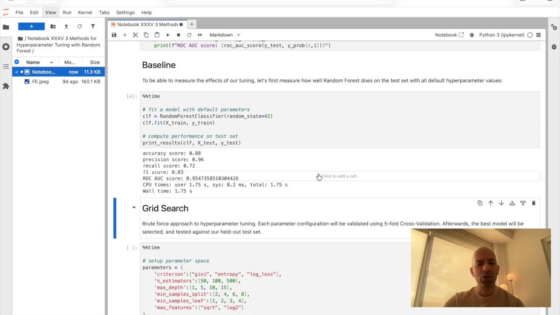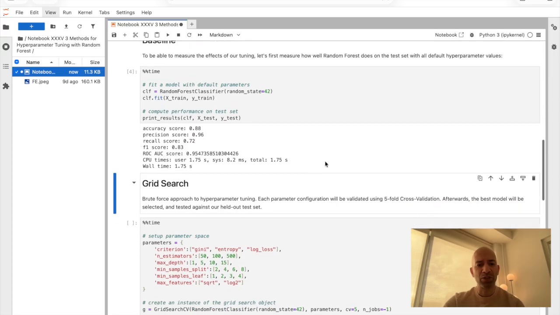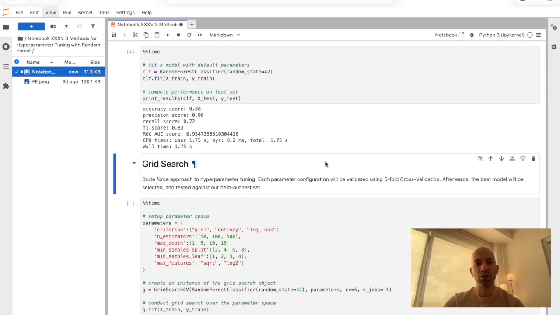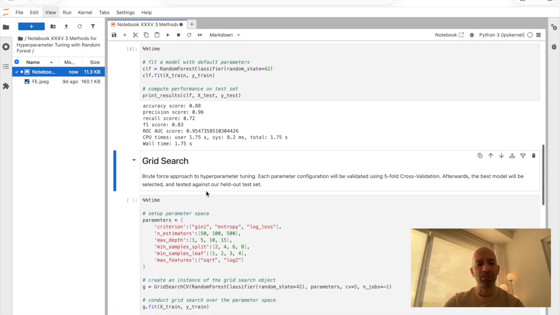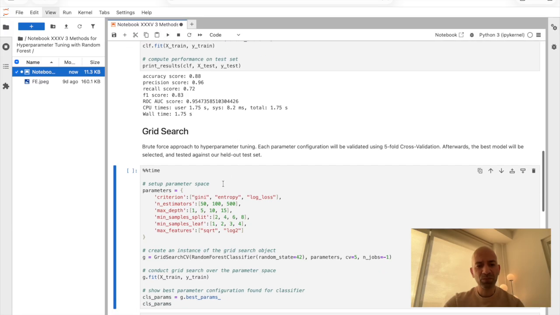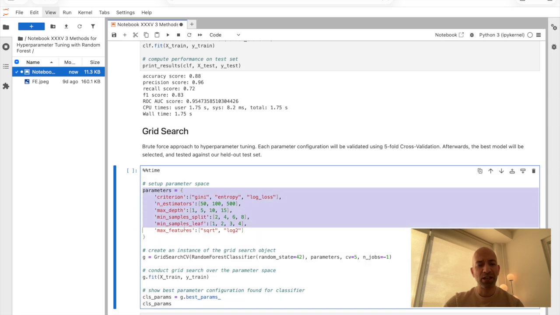So now that we have our baseline in place, we can proceed with our first approach to hyperparameter tuning, and that is grid search. So what we're doing here now is we're going to define our set of parameters. For criterion, we're selecting options to be either Gini, entropy, or log loss.